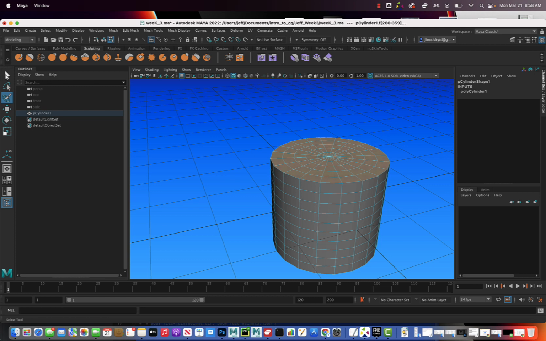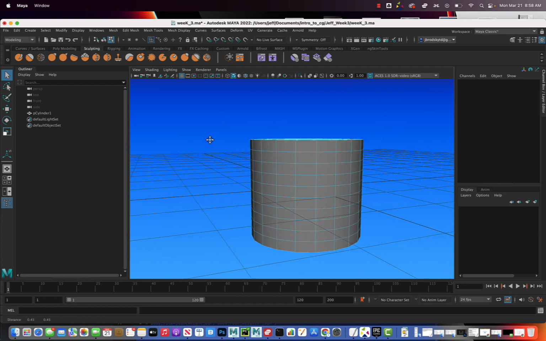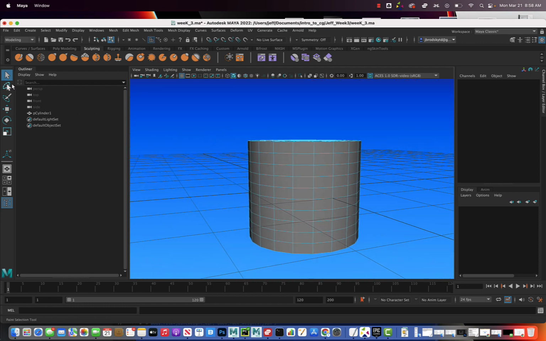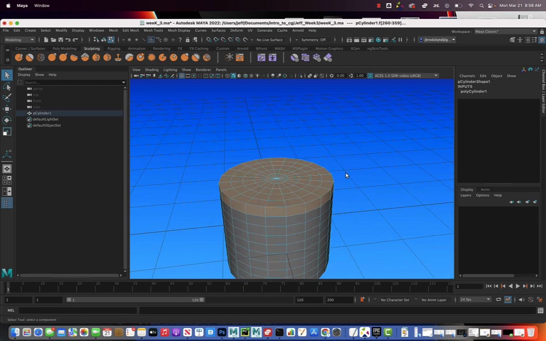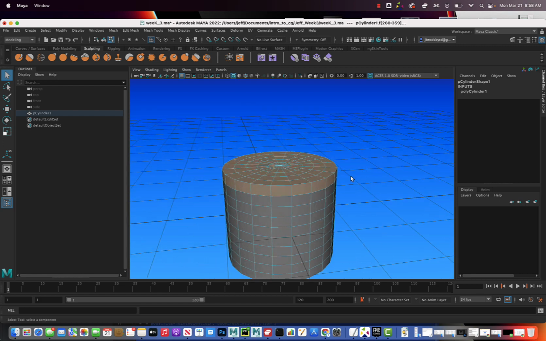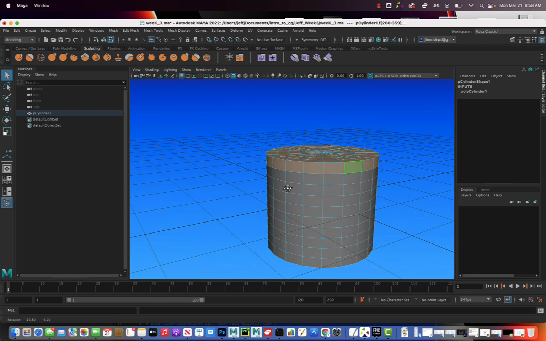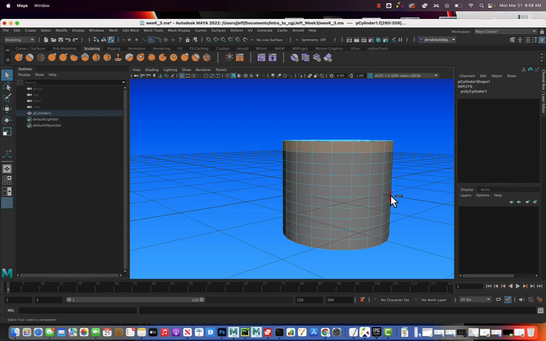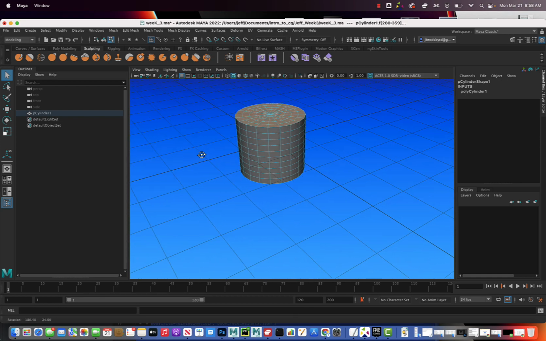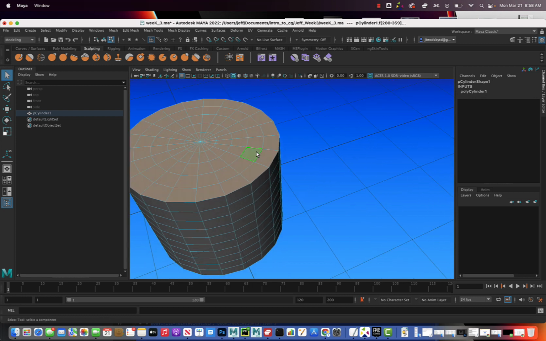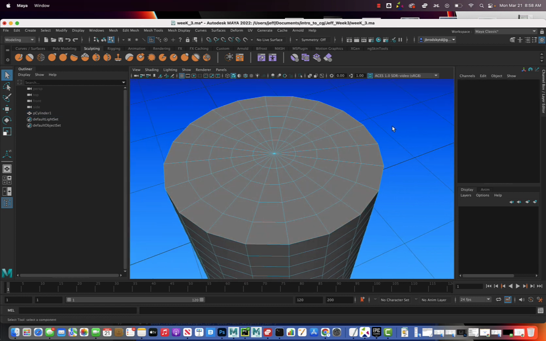I'll show you a couple extra ways here. Another way is just to pan. This is what we did in the class. We just looked at it from the side, grabbed the selection tool, and just drew a box, a marquee, to select those top faces. We also have these side faces selected, which we don't want. So I can hold down Control and deselect those like this. There are so many ways to do things in Maya. Since this is a video and you can skip and pause and rewind, feel free to try all of these.